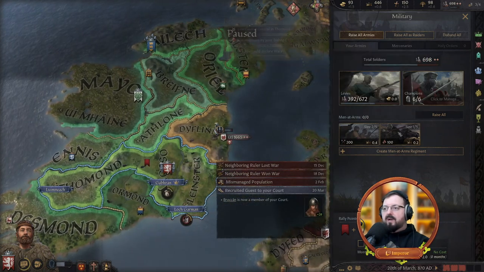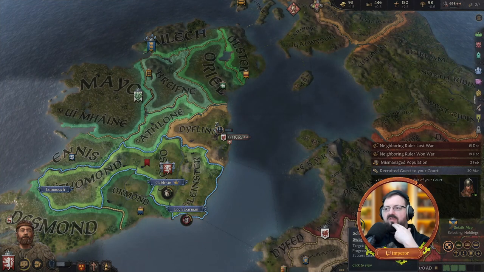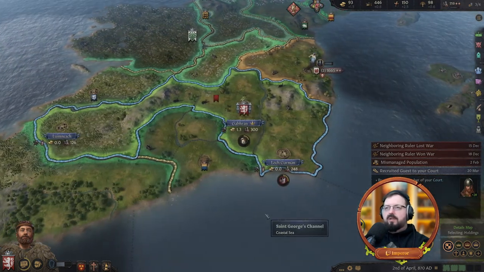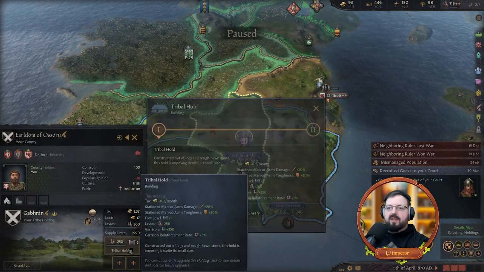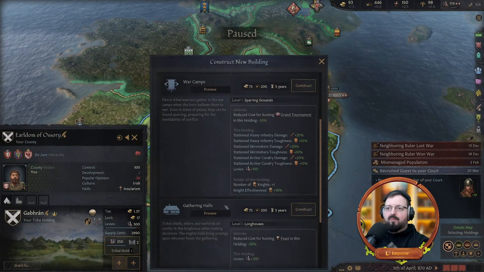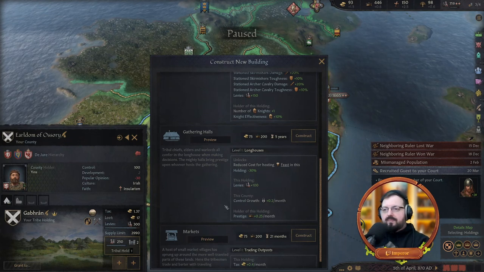We're still not endorsed by our bishop. We're still working on swaying him. I don't know why we wouldn't be endorsed by our bishop. We're doing so good here. Alright, we have enough money and enough prestige to build something. We can't upgrade our castle yet. We don't really have enough resources for that. But we could build something here. So we could build palisades, a war camp, a gathering hall, or markets.